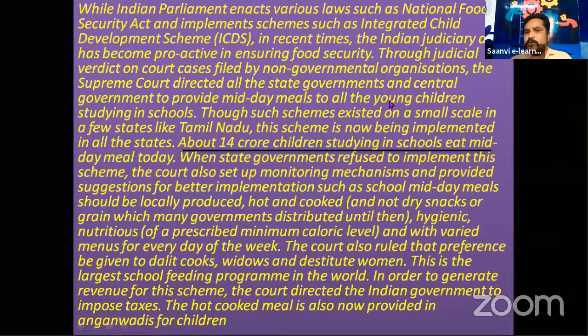Okay, the court also ruled that preference be given to Dalit cooks, widows, destitute women, and sick people, especially women. This is the largest school feeding program in the world. In order to generate revenue for this, the government decided to collect a tax from the people to distribute food items to the children.